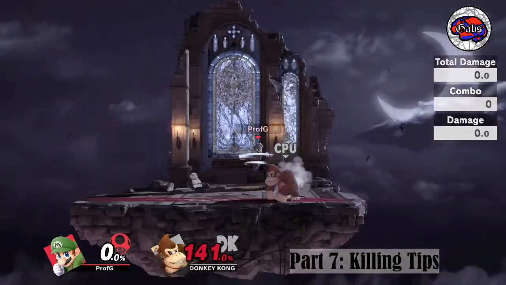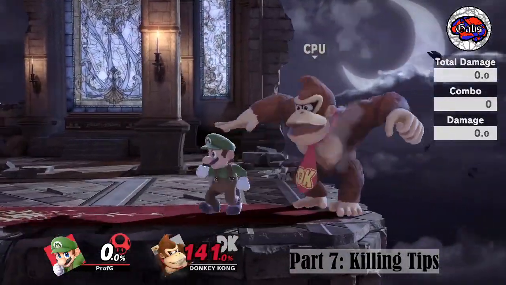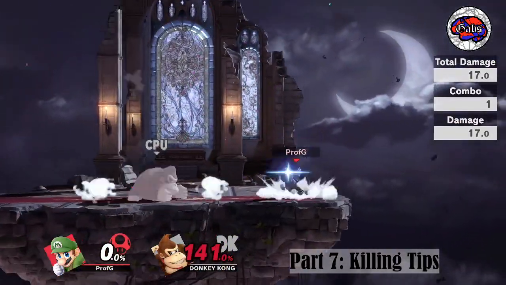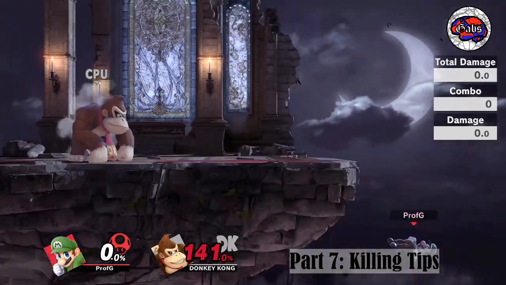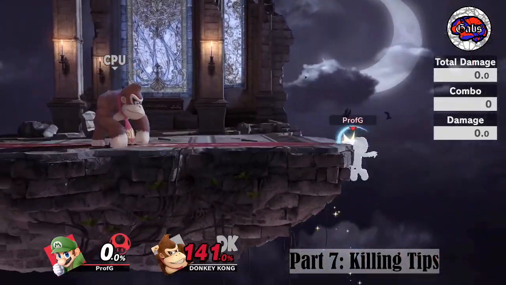I love that one. Rolling: if the opponent rolls off the edge, free up smash. I do this kill all the time. I'll run off the stage, and I'll fake back airs. I like lower percents, mid percents. I'll do run off back airs, right? That's one of my favorite things to do as an edge guard.